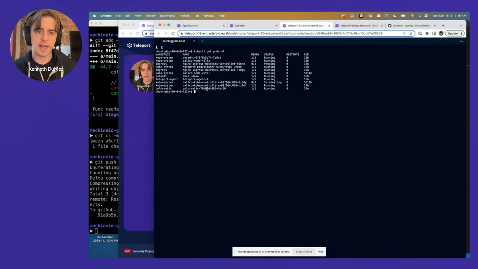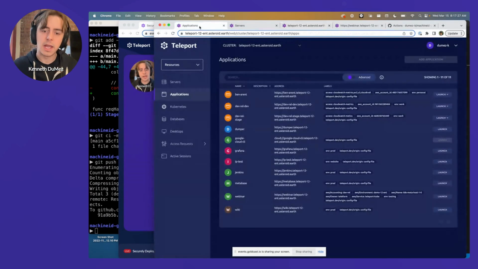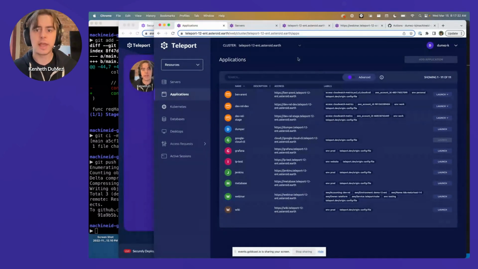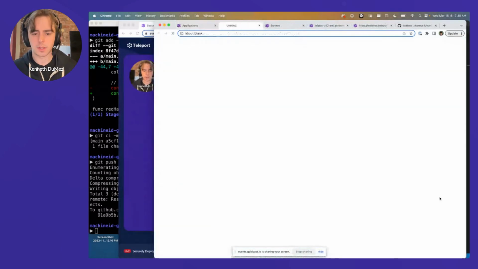And we can still access that from outside of this host using Teleport. And so what that looks like is that we set up that reverse proxy tunnel into that host, and we can access that in an external way.